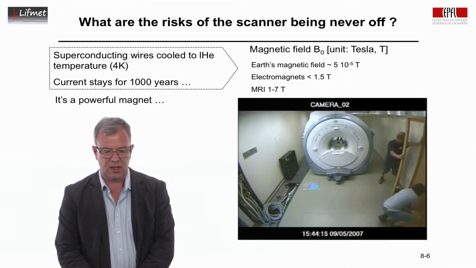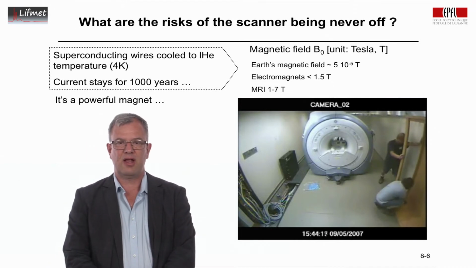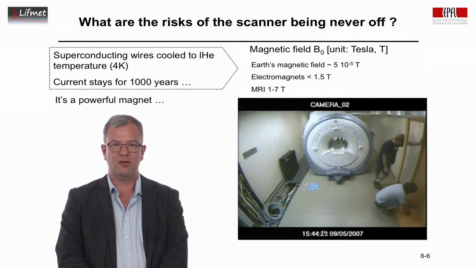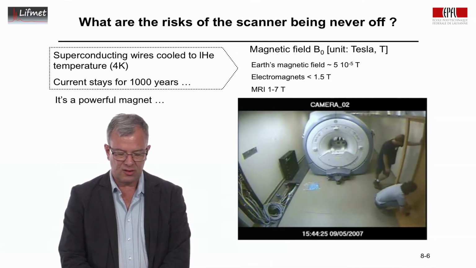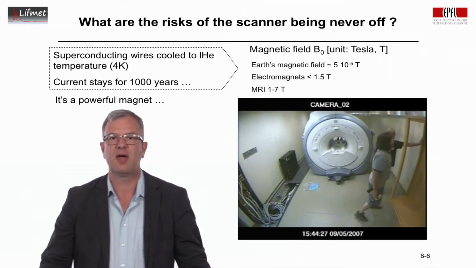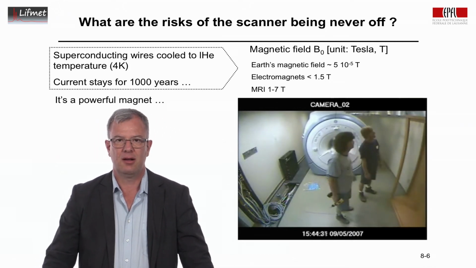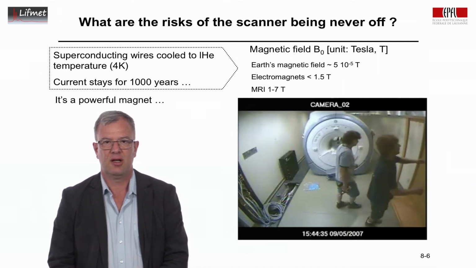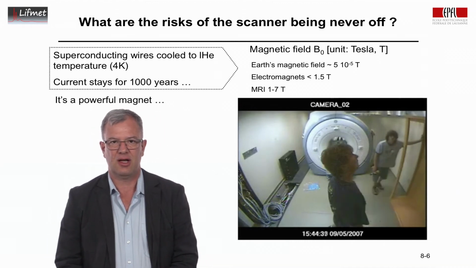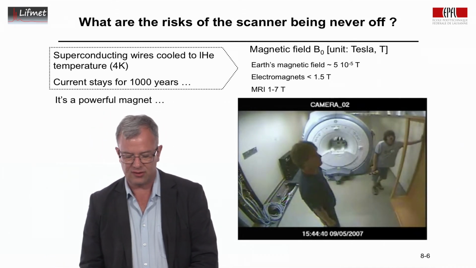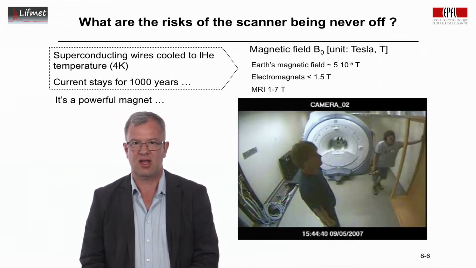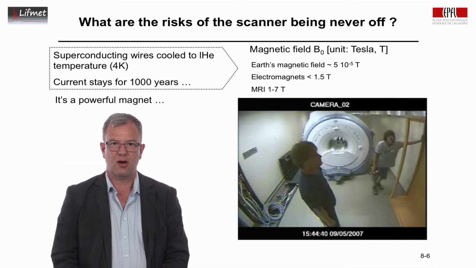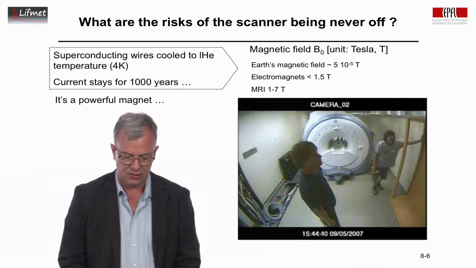The next example is a video surveillance camera of a friend of mine who posted it on his YouTube channel. You see the two gentlemen here. They've been asked to enter into the magnet room and put up a support structure, a frame for putting some shelves, so one can put blankets and cushions, etc. into the room. Notice the one person has in his hands a battery operated drill, so they obviously want to do some drilling on this structure or tightening some screws.